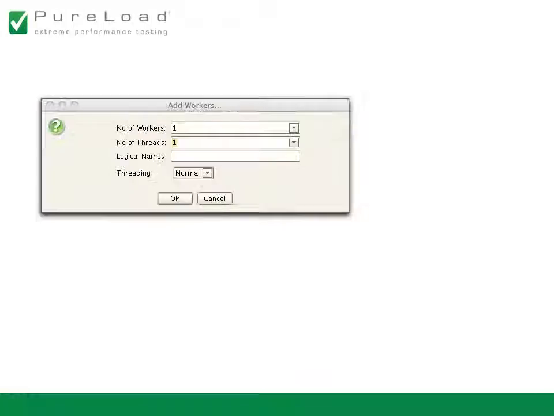127.0.0.1. The first step in a PureLoad session is to create at least one worker for each manager process. You do this in the Workers tab by selecting one or several manager nodes, and after that choose the Edit Create Object menu choice or the yellow star plus button in the toolbar. Specify the number of workers, that is Java virtual machines, and worker threads per Java virtual machine to create. For now, only create one thread. Note that if you are using an evaluation license, the number of threads you can create is limited.